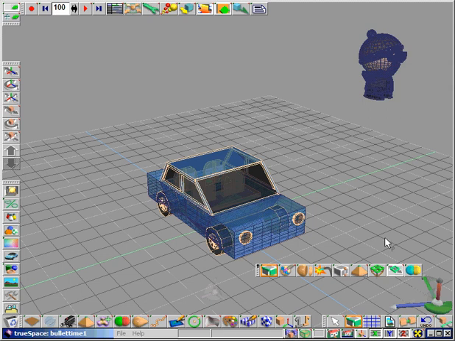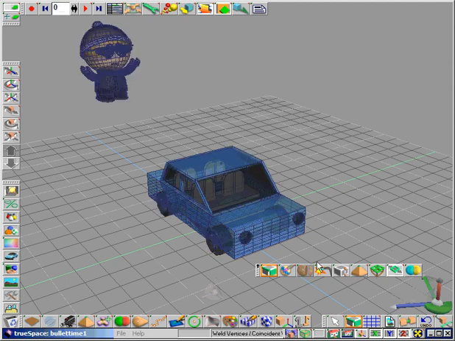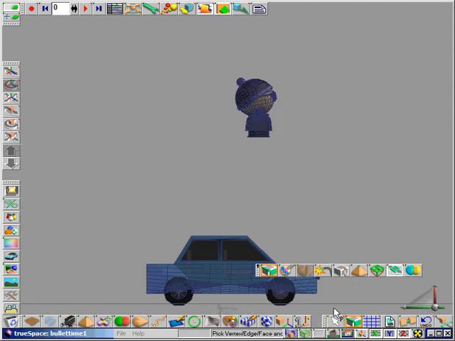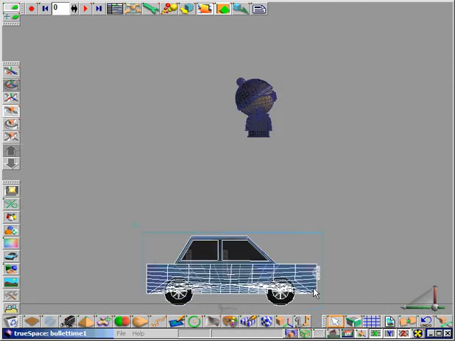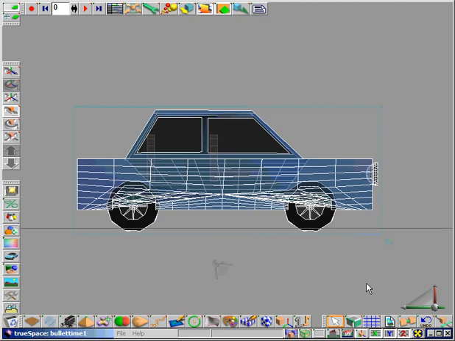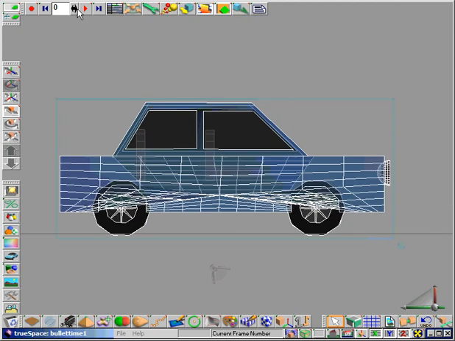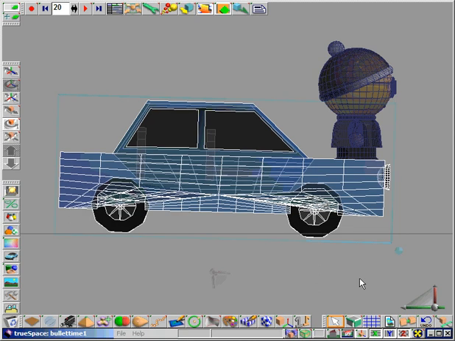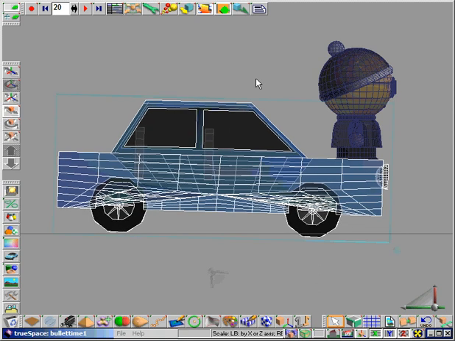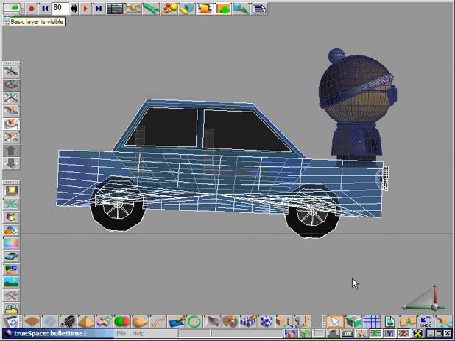We begin by quad dividing the body of the car several times in order to facilitate the deformation as Neo crushes the car. Now switching to the left view, we make sure to position the car appropriately when Neo lands on it. We click Look at Current Object, and we zoom in. Now we switch ahead to frame 20, and we move and rotate the car slightly so that its hood matches up with the bottoms of Neo's feet. We do the same at frame 80, making sure to give it a little more rotation.